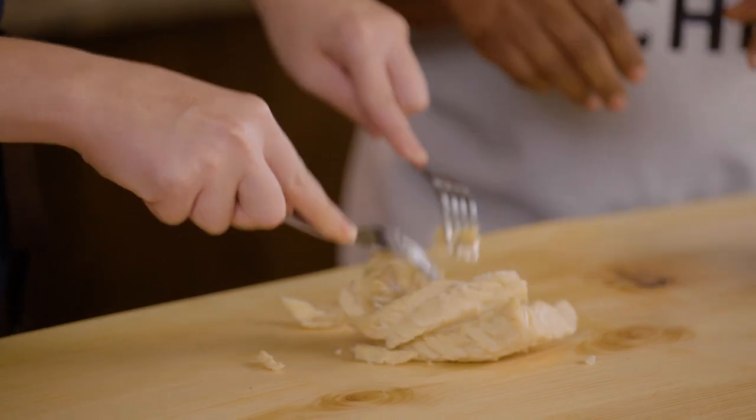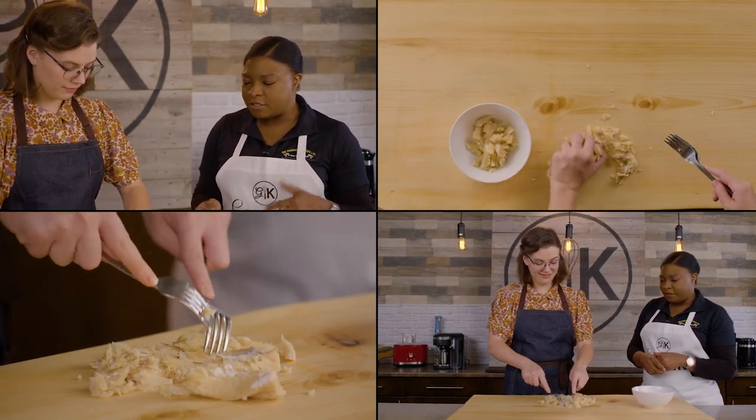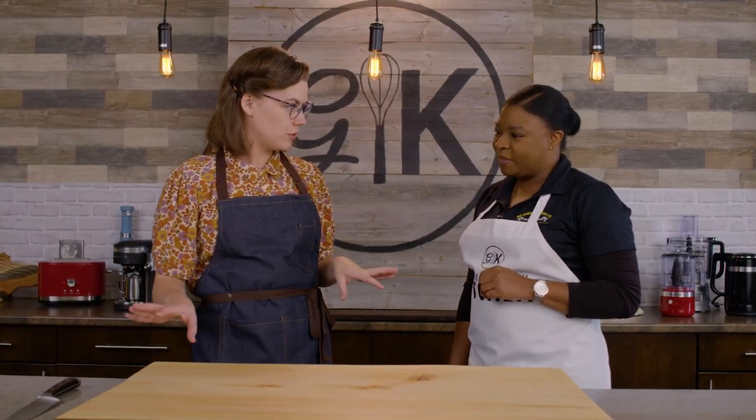And again, this is just to your preference. If you want big pieces, small pieces, your preference. It's one of those dishes where you kind of just go with the flow, whatever you like. All right, so we finished with the cod, and now I believe we need to chop some veggies?